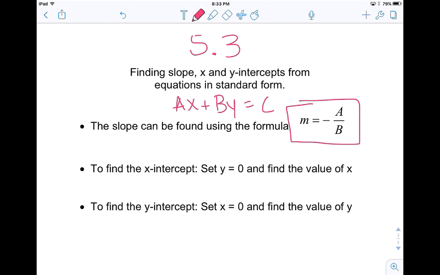Similarly, the x-intercept is where our graph crosses the x-axis. So on the x-axis, y is 0 this time, so we plug 0 in for y and solve for x to figure out where our line will cross the x-axis. We're going to plot those intercepts first, and then if we want to find other points, we can move using our slope. But we are going to find our slope just to get in the habit of finding slope from standard form, just so we know another way to find it.